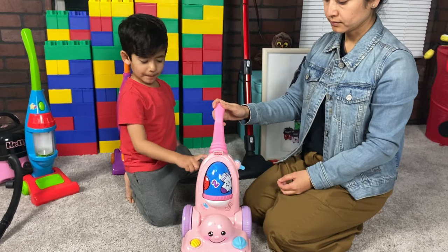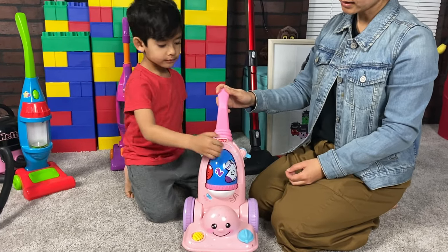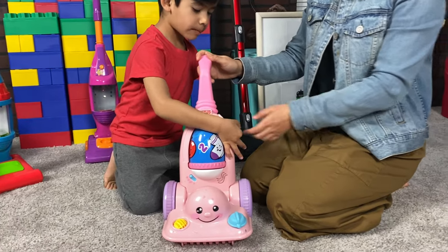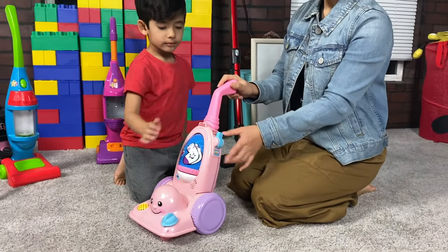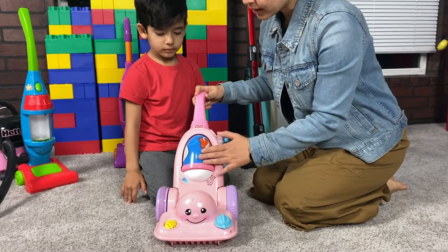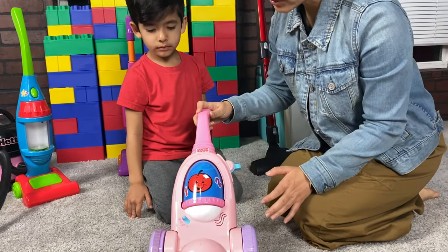Let's start with the pink vacuum. It turns on like this, when you press the knob button. Yeah, this knob. It's on and off. And oh, it's for babies, right, Zaynn? See, when you move it, it rotates.